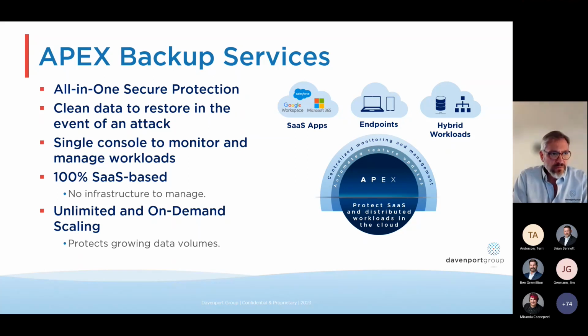So this is all for all of these workloads. It's subscription based, per user for SaaS apps and endpoints. So how many users do you have in your M365 tenant? That's how many licenses you can purchase. Similar thing with endpoints. If you have users that have multiple devices, it's still based on user, not device. And then the hybrid workloads are based on back-end terabytes. How much data after compression and dedupe are you actually storing? Again, subscription based, so you can purchase, per year, 100 users for the next year or something like that.